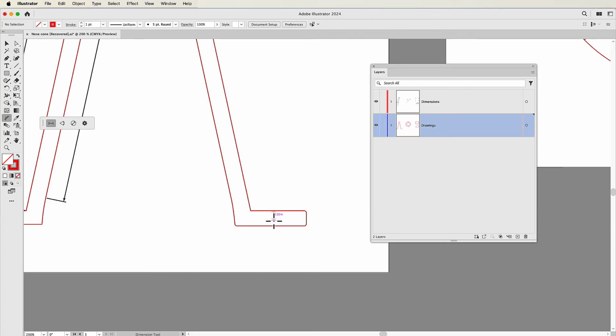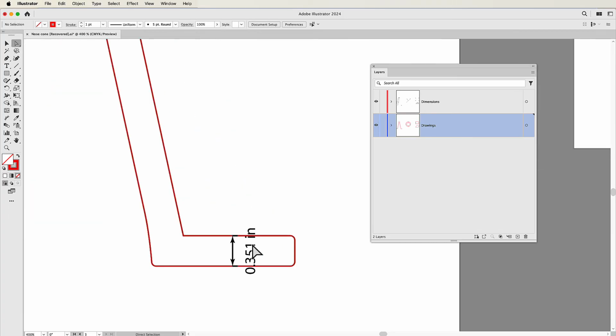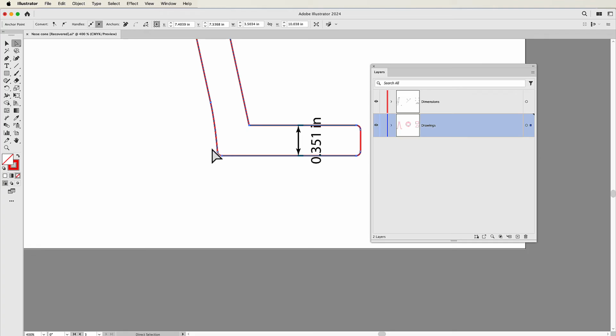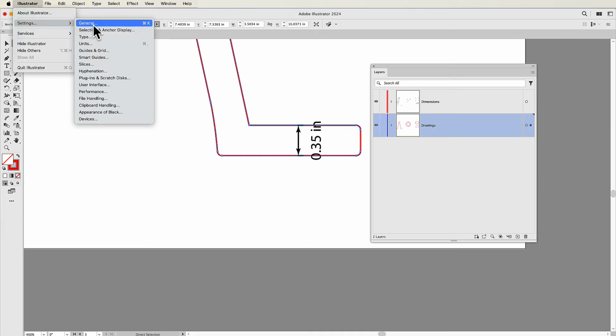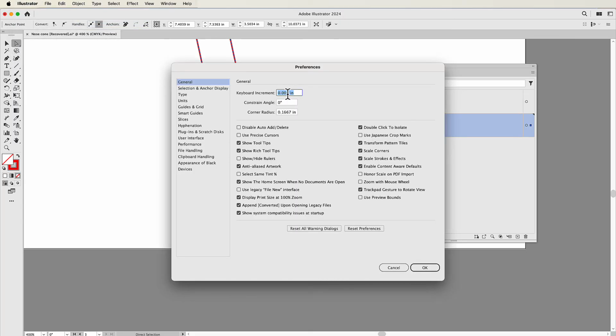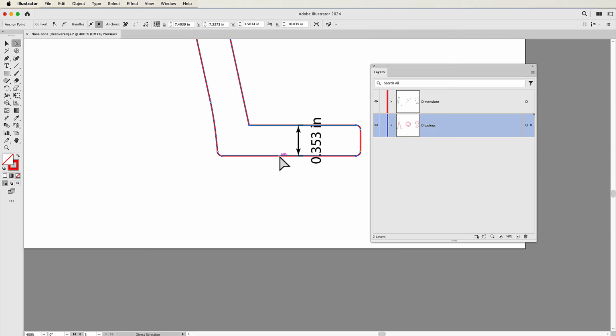So if I go in, click there, shift click there, and then land that, there's my height. And if I decide that I'd like to make this taller or shorter, I could just move this and nudge this up or down. And I'm doing it to 3 decimal places, which, in order to make that happen, I would go into my settings here and go under general, and I set my keyboard increment to be as many decimal places as I would set in my preferences for this tool. So if I wanted to go to 3 decimal places and needed it that precise, I just set my keyboard increments, and that way when I move any of my lines that I have directly selected, this will allow me to get it to 3 decimal places.